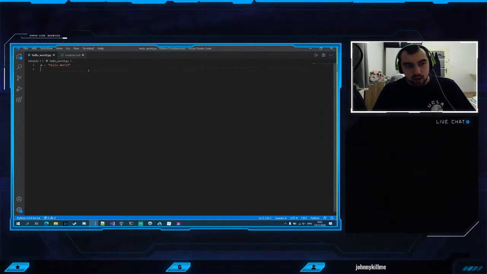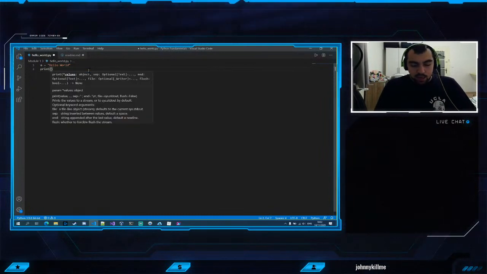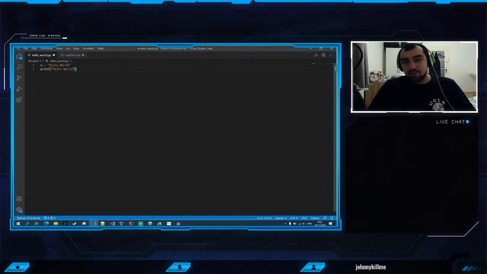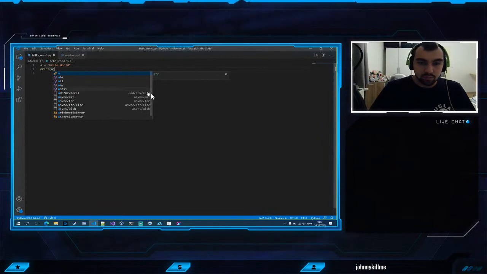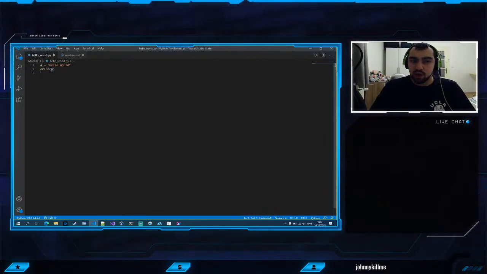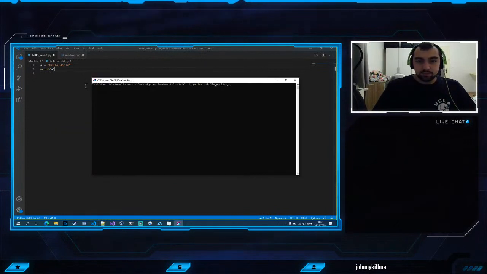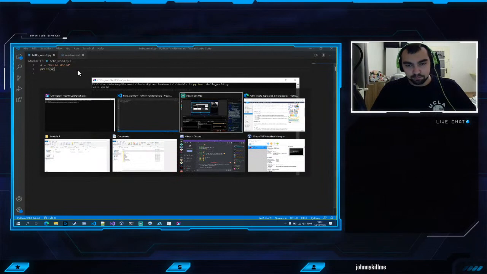Now, we learned about the print function. So let's use the print function. And remember when we used to do print hello world, we did this, but now we have a variable called A. So we don't need to type hello world, we can say A. Now notice I didn't put quotations around A because A is not a string. The quotations are used to mark a string. A is a variable, so it doesn't need anything, just A. So if we run this, we notice it prints out hello world, right?